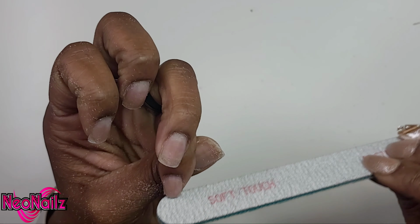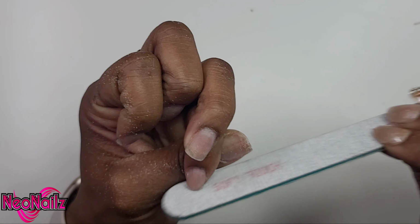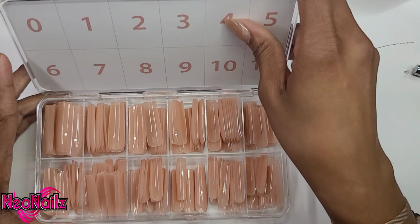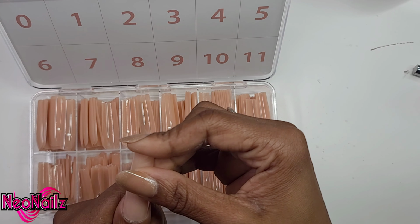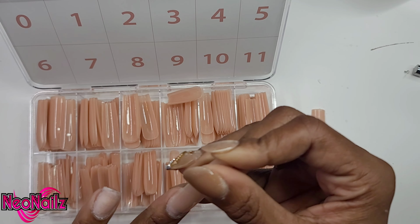So I've already prepped, but just to make sure that my nails are nice and even, I'm just quickly going in and filing with this 100-100 hand file. When doing these gel tips, I try to keep my nails as short as possible so that they're not showing through and or behind the nail too much.